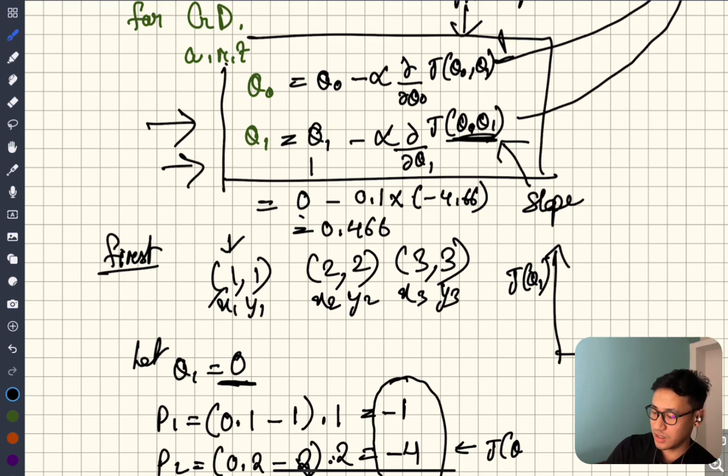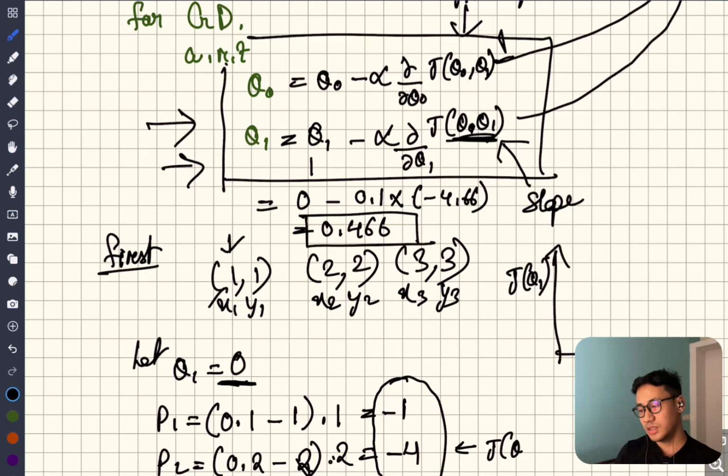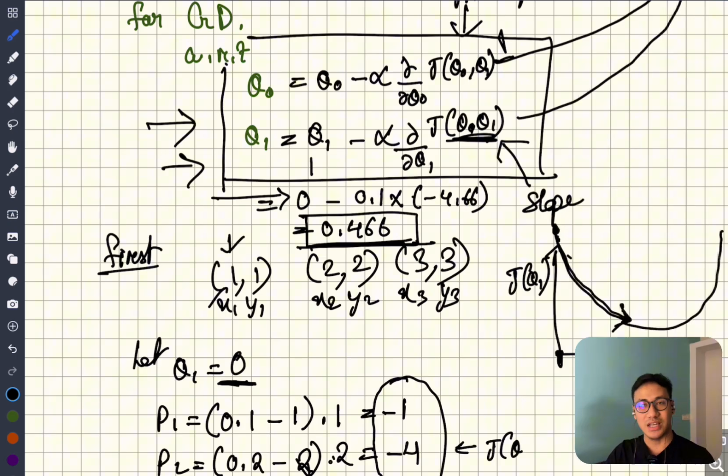0.466. So this is a very important observation. What is this? This basically means our theta was 0. I randomly chose theta as 0. So from this theta, let's say my theta is here, I have to move with this rate of change. So it will come down to 4.6. Let's say it will increase. Increase means what? It will go this side. Okay, it will come down this side. So it shows me a direction, which side to move.